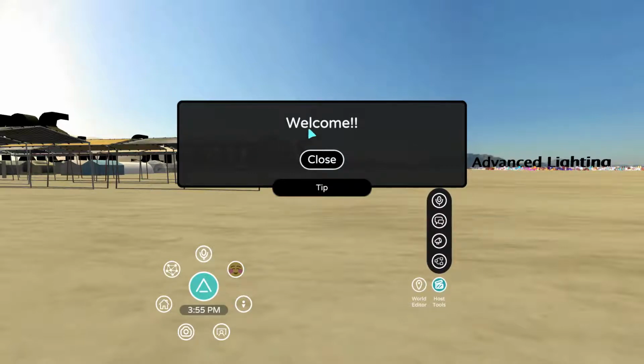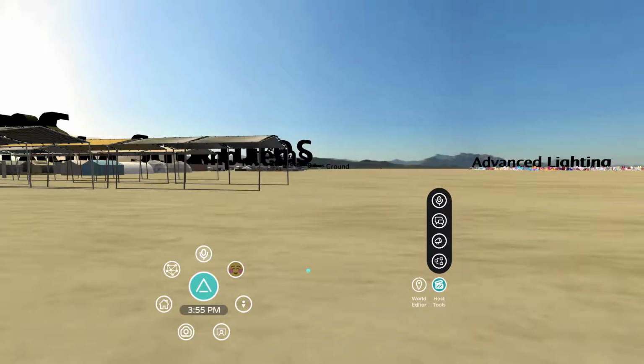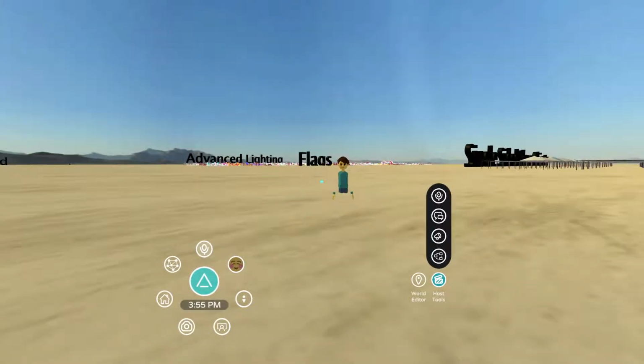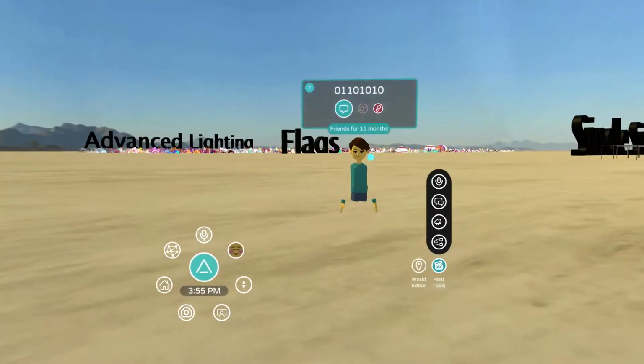And all right, awesome. So we're welcome. So we're at the right place. I have my host tools button here. We've been joined by 01010101. That is going to be our guest for today, our attendee, or someone in the crowd, and they're going to help us for a little demo today.